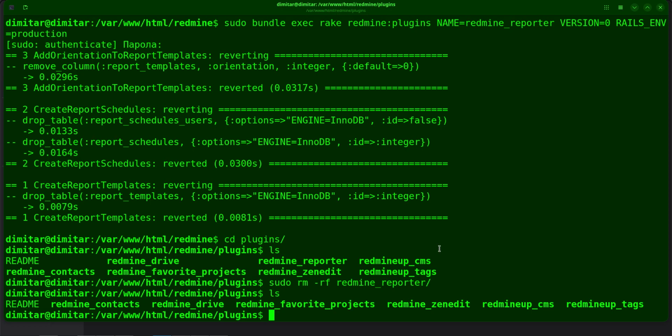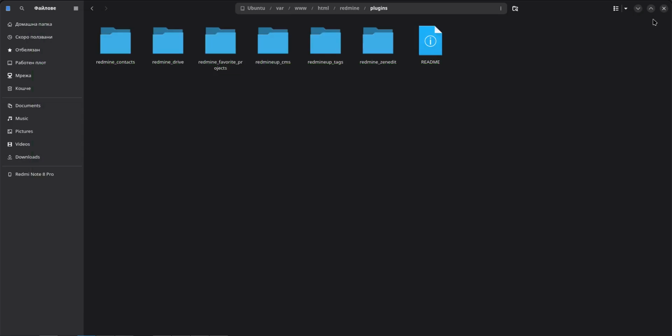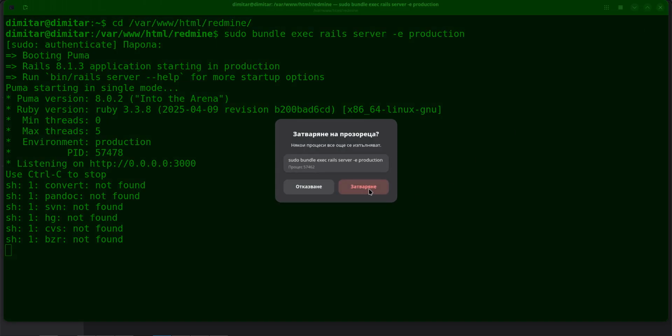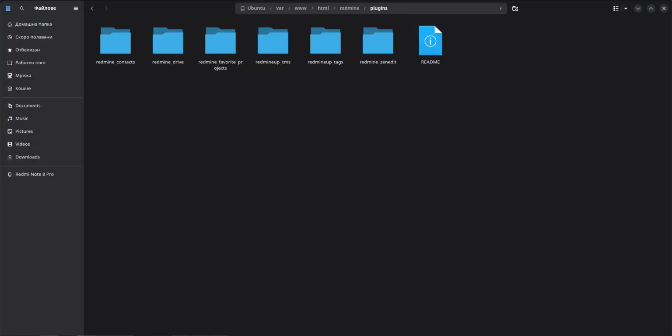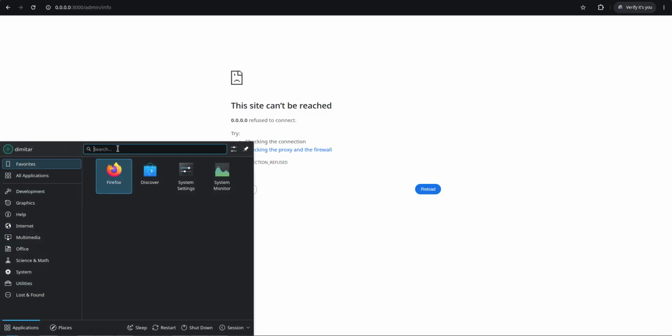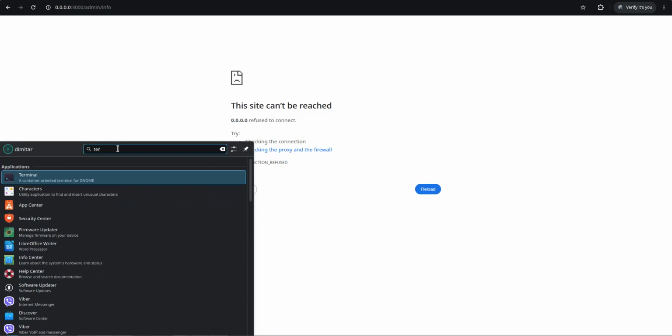In my specific case now, I'm running Redmine in the terminal of Linux itself. So it has been started here, it is running now, and if I close this window, my Redmine is down. So if I go now here and click on refresh, I see that, yeah, my Redmine is down. So I need to open the terminal again and switch it on. So this is my way of restarting Redmine.